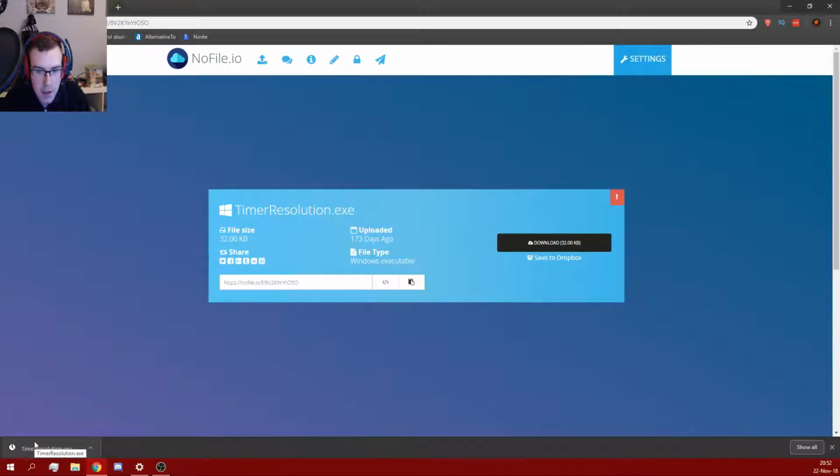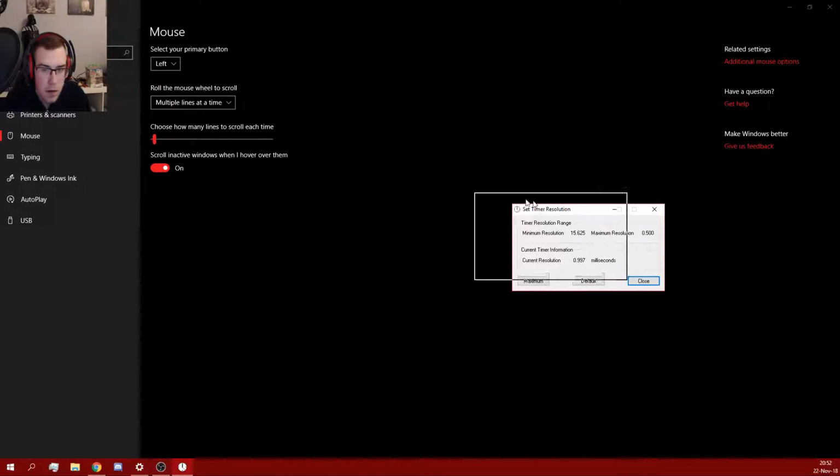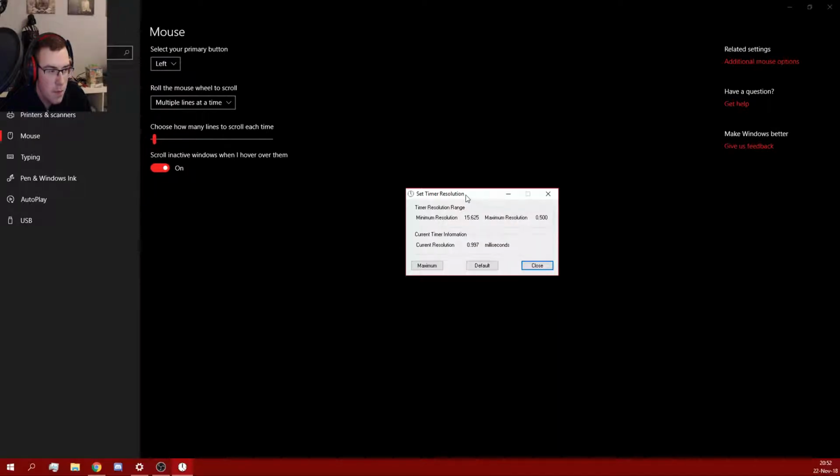So what you do is basically install it, then just open it, then you'll get this little box right here. There we go. Now you can see it better. It's basically just timer resolution range, current timer information. So basically your response time, the keyboard and all the other hardware. And this is the maximum response time you can have. Basically enable that. Maximize, and now your performance is like this. That means that you are better and more accurate with the game.